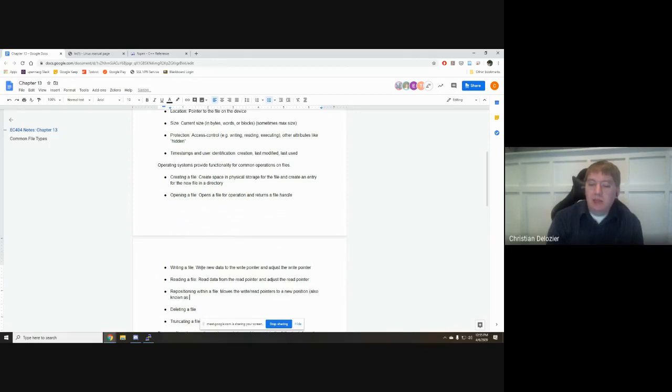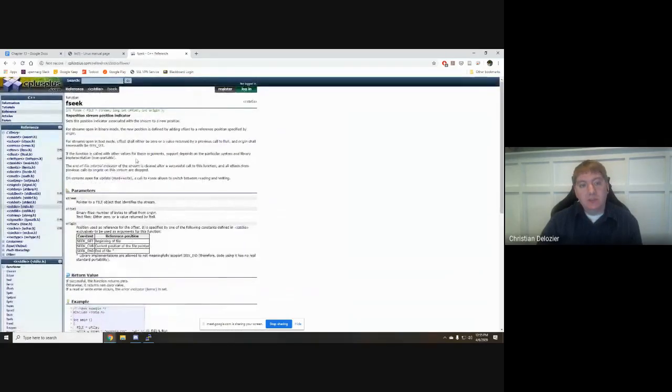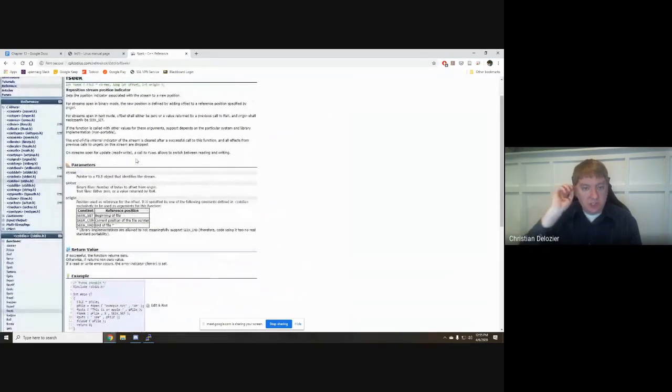We can look at something like fseek. This just repositions where we are doing things within the file. And we can give where we want to go from, the offset from that position, and then the file pointer, just like we would normally have.